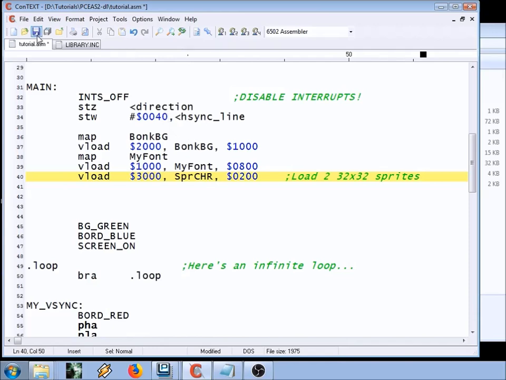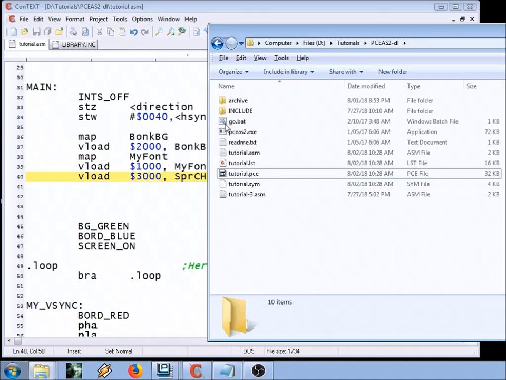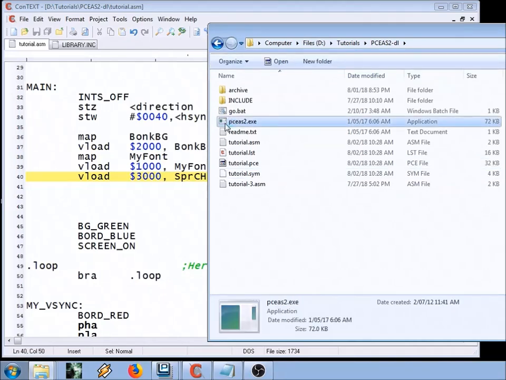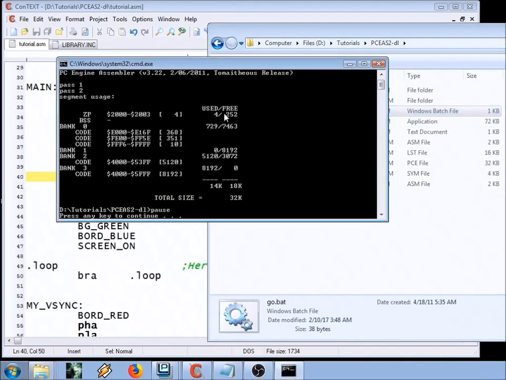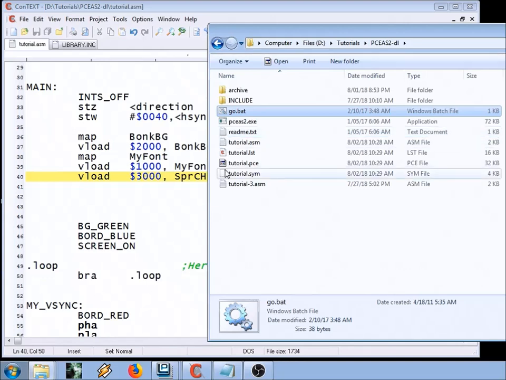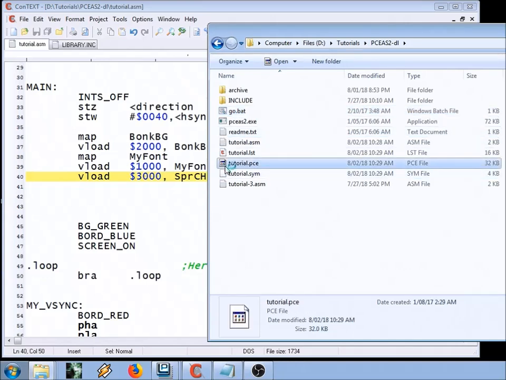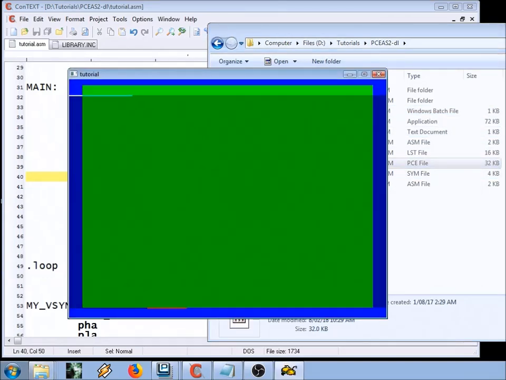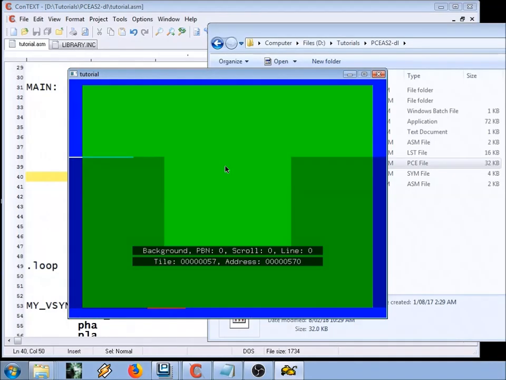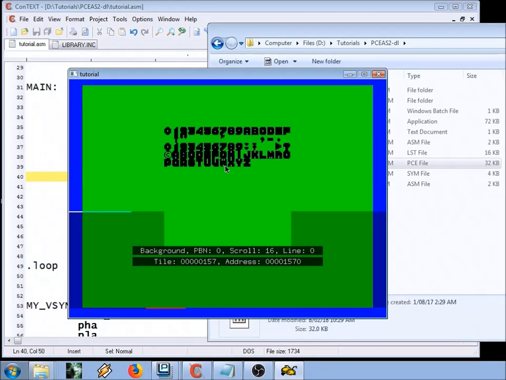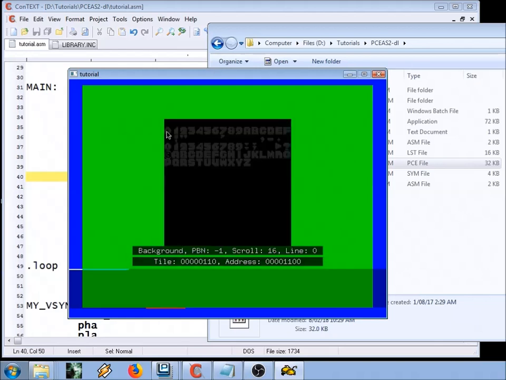So hopefully that'll assemble fine. Oops, one. So assemble that, and run the PCEngine file. It should look okay. And so let's see, where's the font? Yeah, the font, well, the colors are not set at all yet, but the font is loaded into VRAM at address 1000.